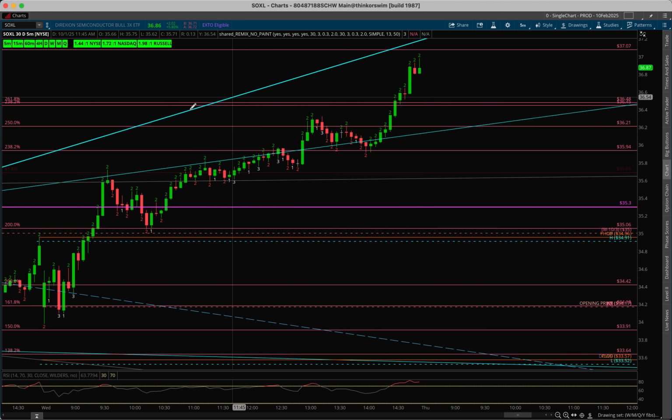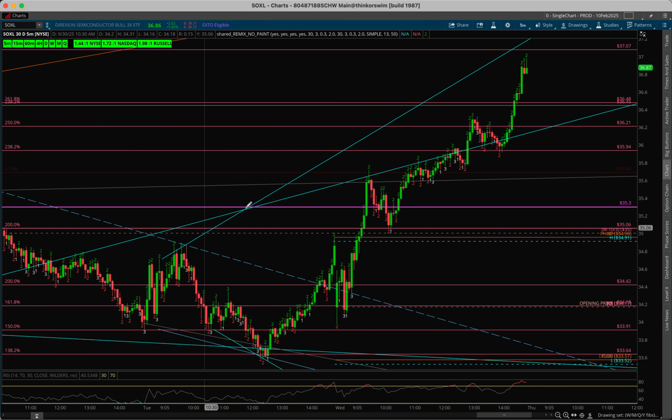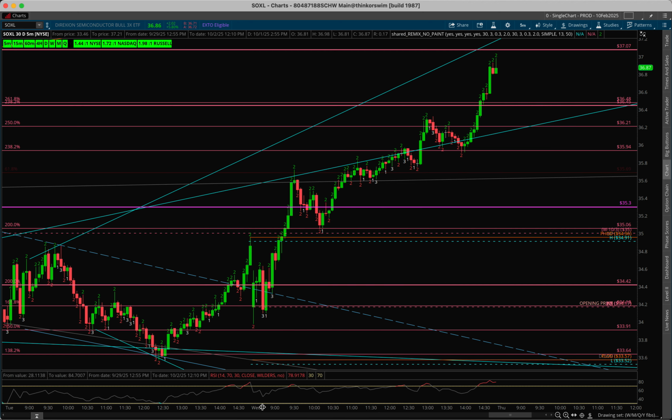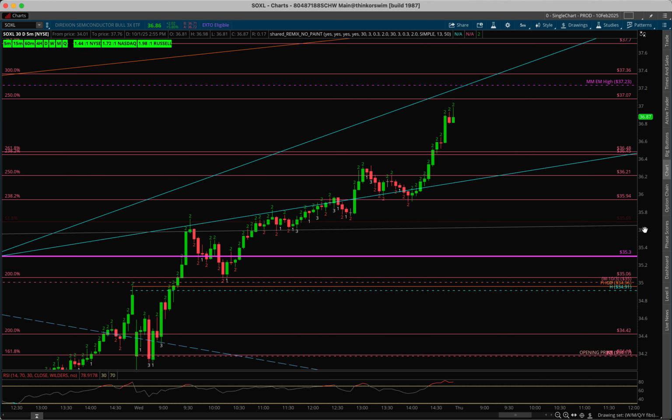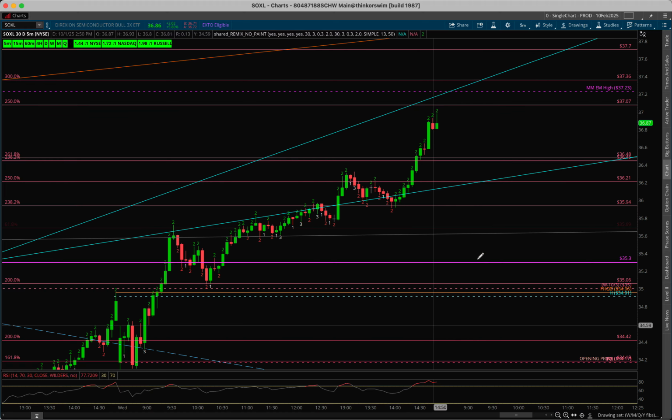higher to the end of the day, going to this other 15-minute broadening formation, this higher broadening formation that was formed yesterday later on in the day. So finished right at that broadening formation. 3707 was one of our targets from yesterday, and it's just below this market maker's expected move high as well.